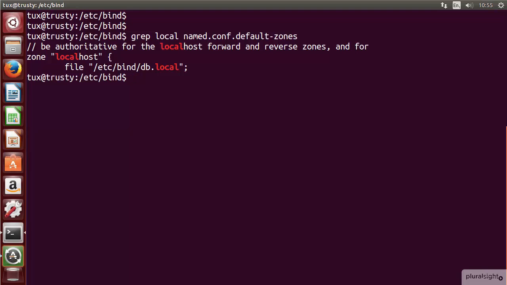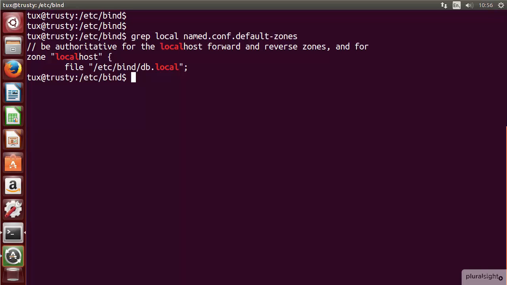So for each one of our zones that we look after, we have to have a zone record within our named.conf. Now, I know this is in the named.conf.default-zones. However, of course, this is included within our main configuration.